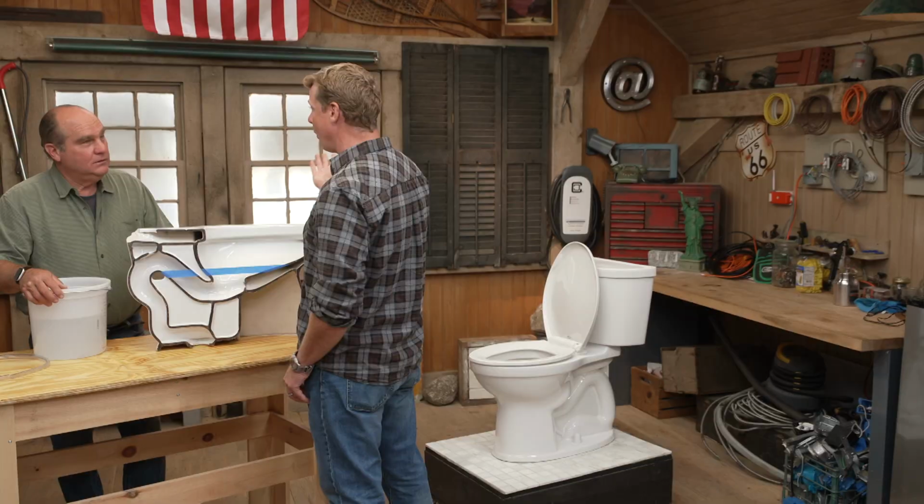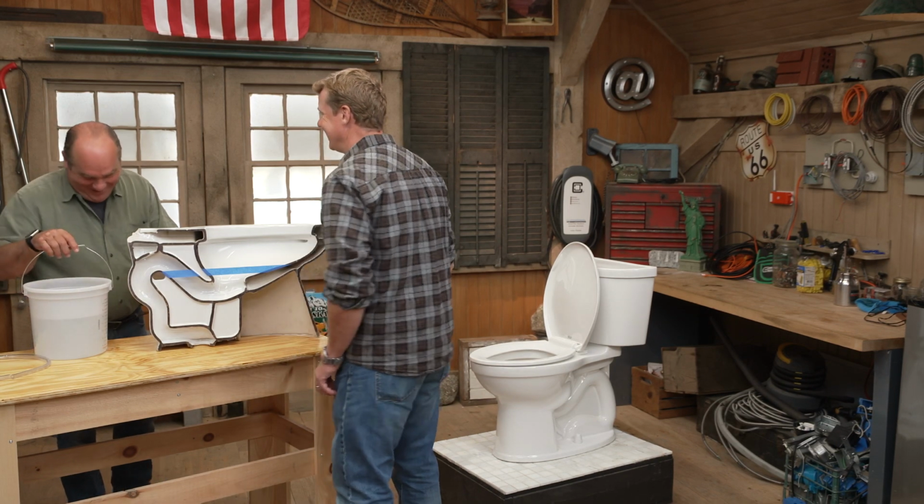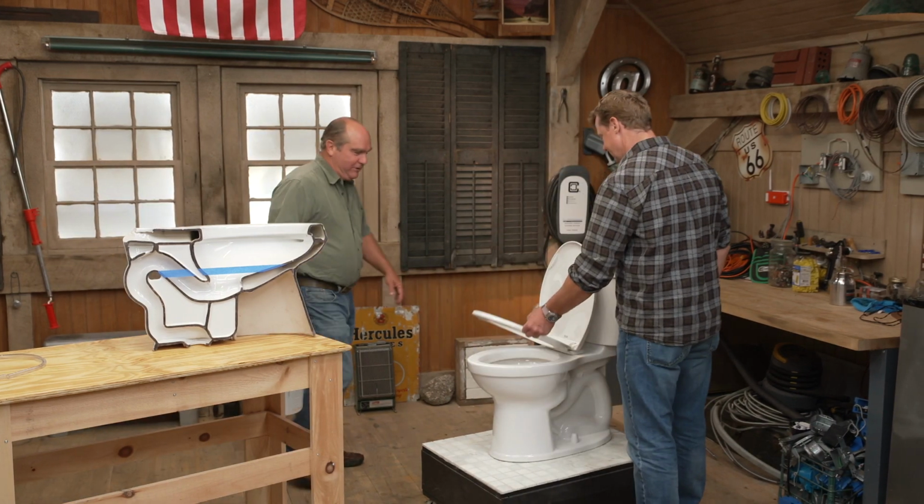And as you say, it's kind of marvelous because there's no pump, there's no electricity, and it does it time and time again, day after day. It's one of the greatest inventions ever. Says the plumber. Absolutely.